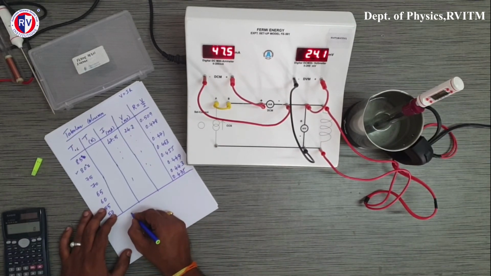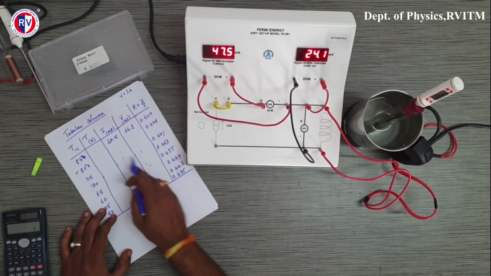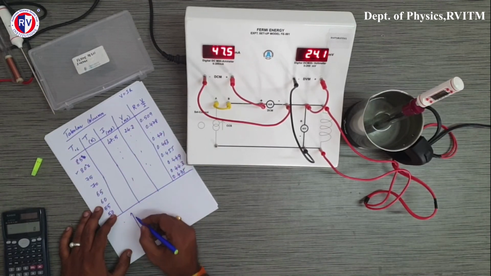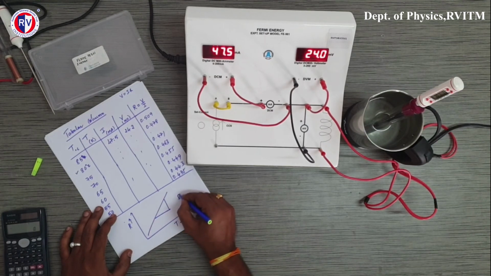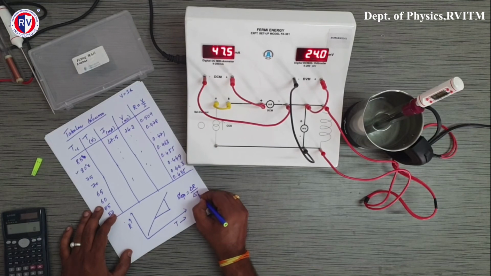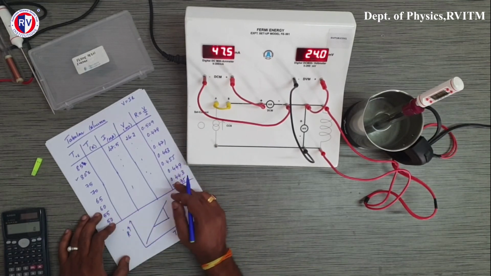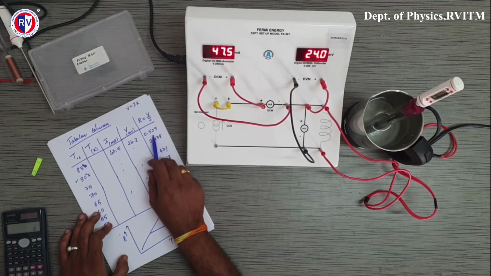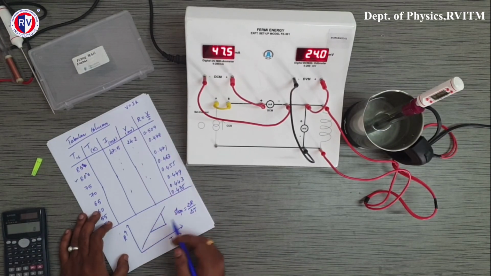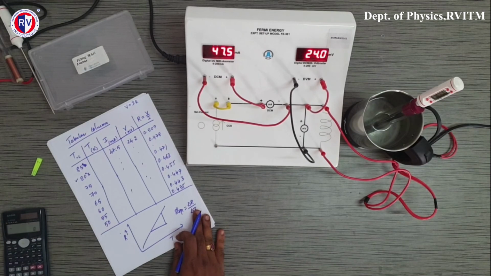Now what you should do, once you have resistance versus temperature, is plot the graph R versus temperature. You will get a straight line and calculate the slope of this. From the slope you can calculate delta R by delta T. Since the variation in the resistance is very small, it is always recommended to consider up to 3 decimal places and plot the graph like this.